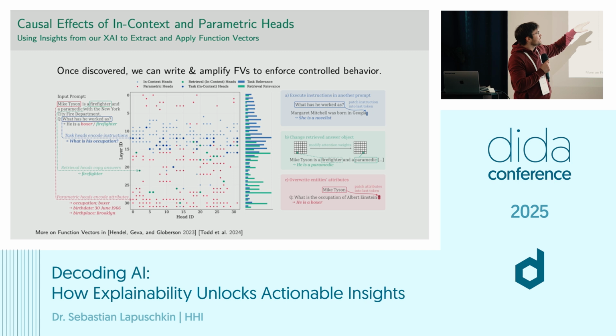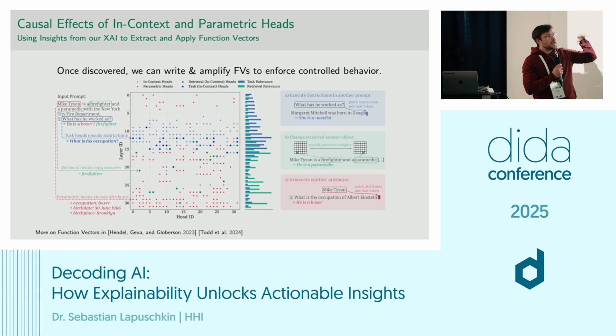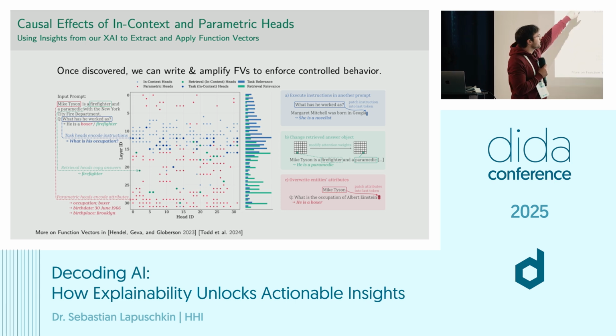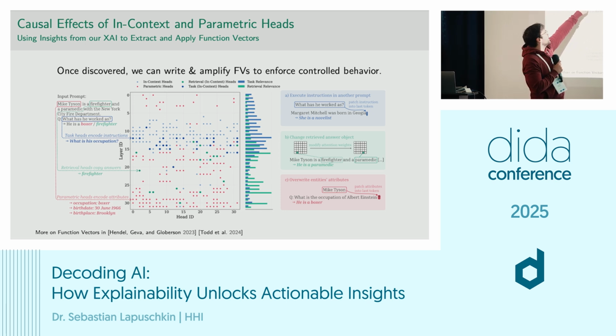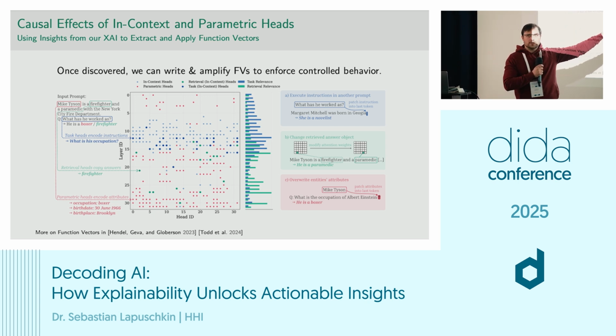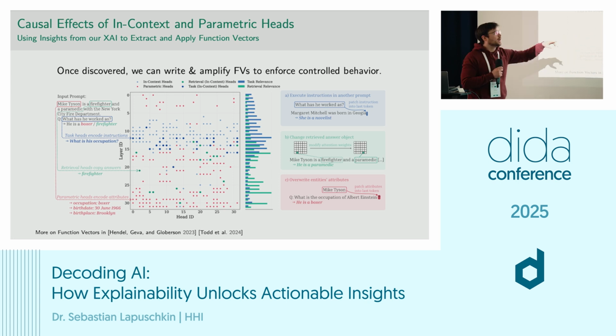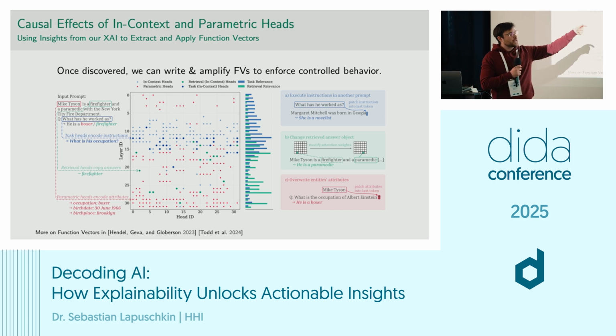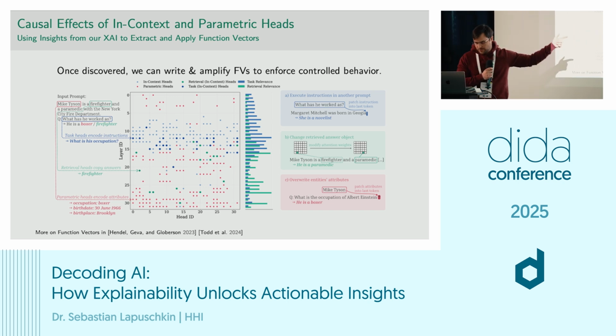And when we then copy this activation to something from another individual, for example, Margaret Mitchell was born in Georgia, and then we write in the function vector extracted from Mike Tyson, where we ask the question, what has he worked at, which should encode the function get occupation, basically, without asking a question for Margaret Mitchell, the model answers she's a novelist. So in a way, we can force the model to execute this particular function.